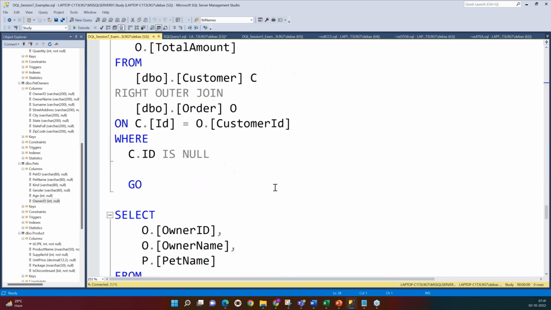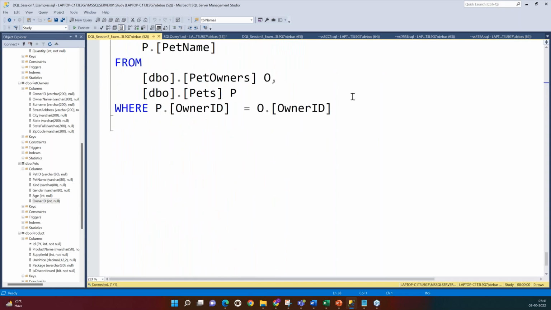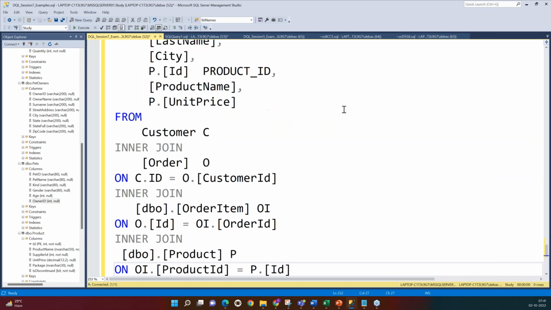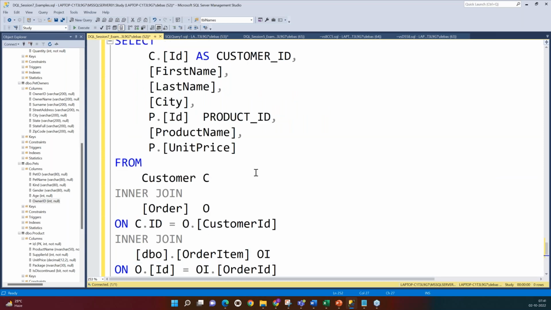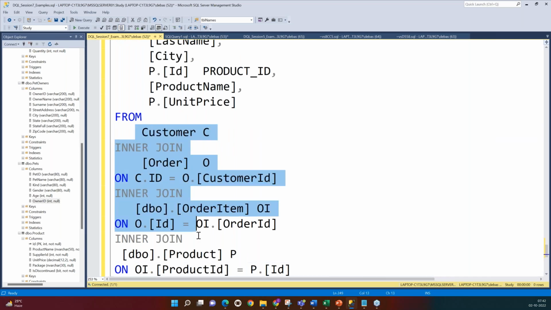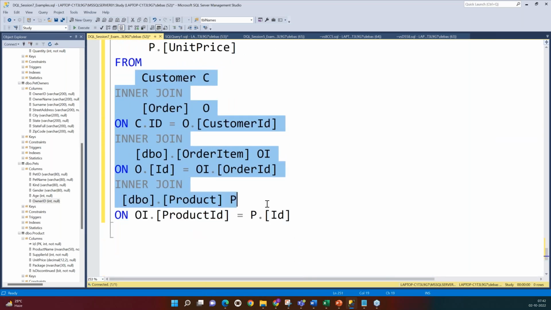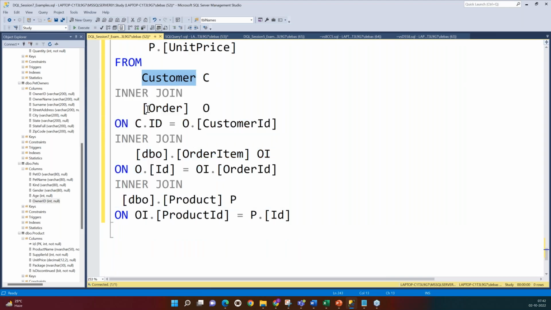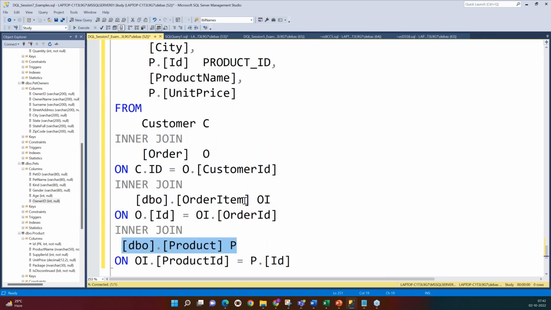If I go into the same query and I want to do one exercise. That's a very good question though. Can I not write inner join, outer join, everything together, and when will it be used? Do you remember one fundamental aspect? Whenever you are doing a multi-join operation, this is a multi-join operation. Is that understanding correct? There are so many tables involved: customer, order, order item, product. 4 tables are involved. Which is the left table?